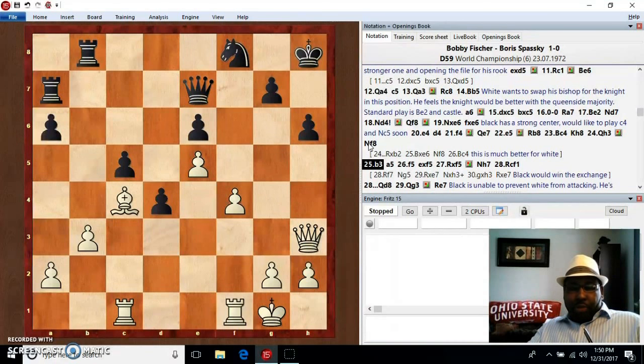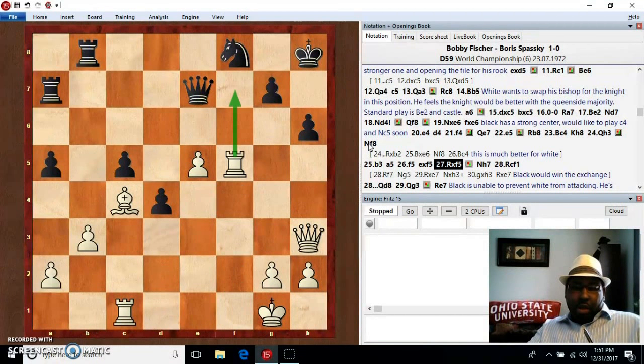Fischer played b3, and that pretty much locks up the queen side right there, where that rook on b8 is not doing anything right now. a5, trying to loosen up the queen side. Fischer goes on with his plans. f5, f takes e, rook takes f5, opening up the king side.